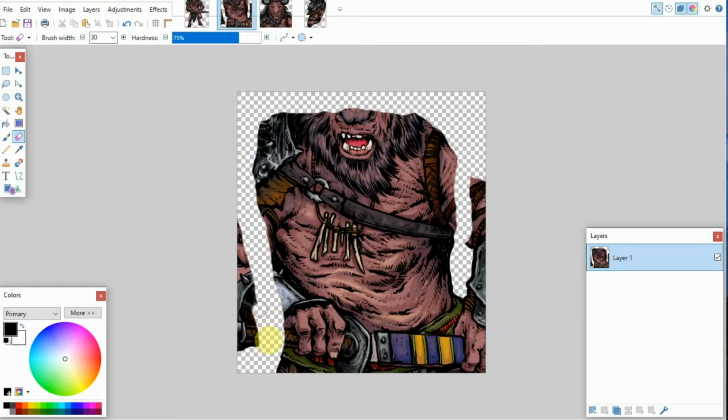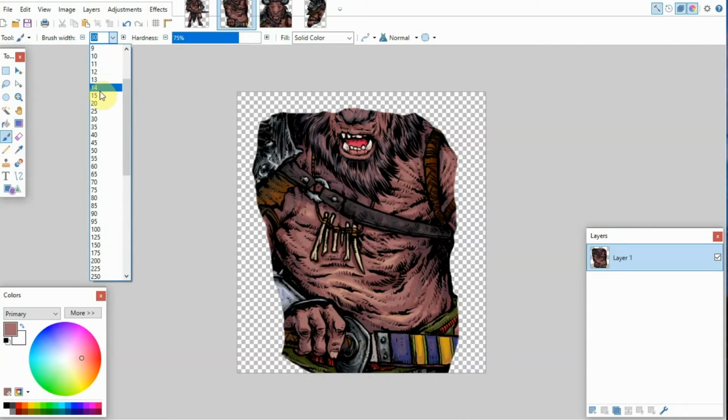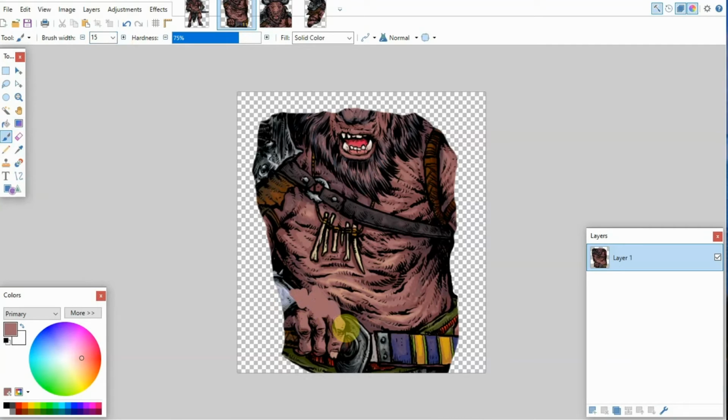So, I'm chopping out everything that isn't the guy's torso. And this is really rough right now. I spend quite a bit of time editing all this stuff. For instance, you can see part of this guy's sword and part of his hand in there. I'm going to have to come in here and sample some of these colors. And this is where I mentioned I'm not an artist myself, but I do a lot of graphics editing.